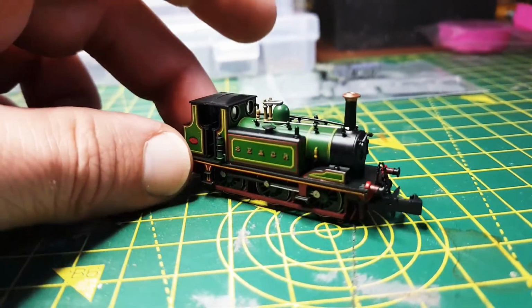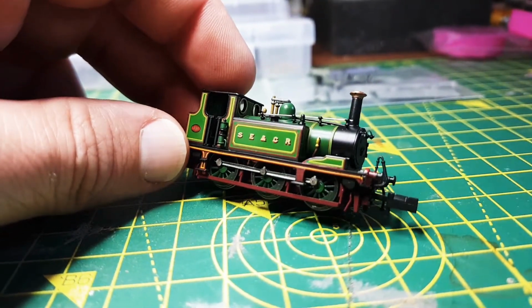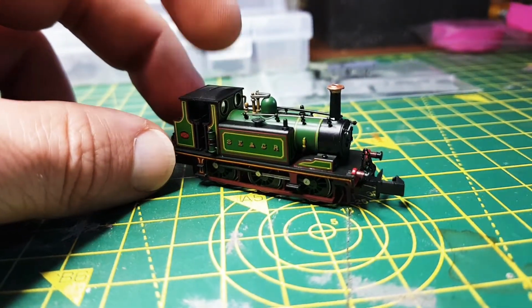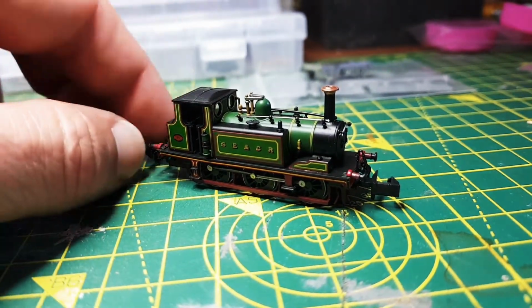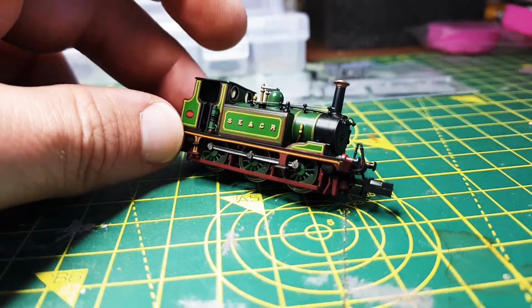But I thought, it's so pretty, and how often do you see a South Eastern and Chatham liveried locomotive for sale? So I picked this one up for £65, so it's 20-something pounds off of retail, and I'm really pleased with it. I think it looks great.